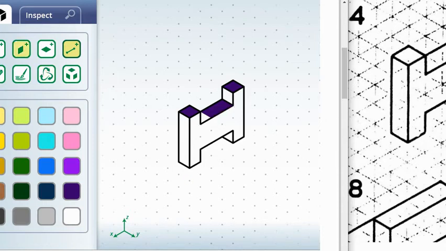Okay, and I'm going to choose a different one of these tools. So let's try this. Let's do the purple. Perfect. I can click on this little spot. Awesome. Now all of our top faces are shaded. So let's do our front faces. We'll do this blue color.